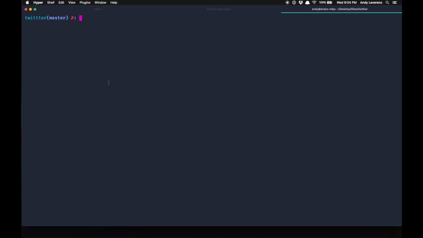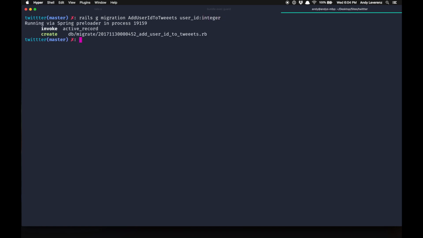So let's do a get, or not get, sorry, rails generate migration add user ID to tweets. And we can do user_id equals integer. See what happens there.